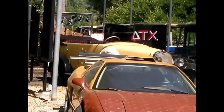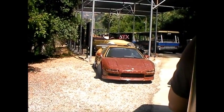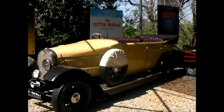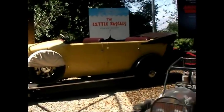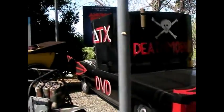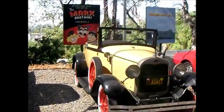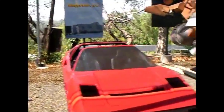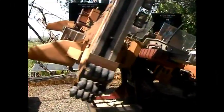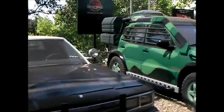Picture cars have evolved a great deal over the years, and the techniques that go into filming those big action scenes and chase sequences, whether it's the Deathmobile from Animal House or Magnum P.I.'s Ferrari, I'm sure you'll recognize a lot of very famous sheet metal along here to your left. That Ferrari, that was the car that every teenager my age, every teenage boy wanted growing up. But you wouldn't win any drag races in that Ferrari. That's just a Ferrari shell with a little golf cart motor underneath there.